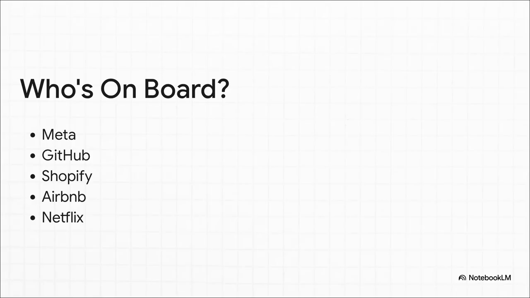And just look at who's on board. We're not talking about small startups here. We're talking about Meta, where it was born, GitHub, which runs its entire public API on it, Shopify, Airbnb, Netflix. These are the giants. They handle insane complexity and scale, and they have all chosen GraphQL to power their applications.